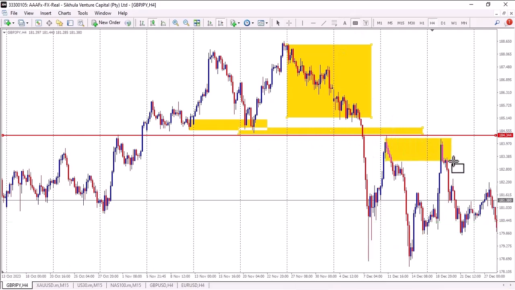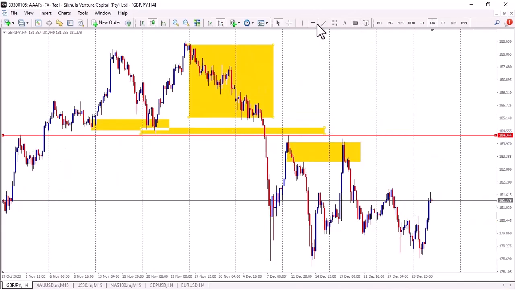When price breaks, what does it do first? It goes and retests. So this is a break of a low, then a retest. This is a break and retest of a low. Then the next thing you are expecting is a retest of the supply zone. Why? Because we are going down. The supply zone is retested, then price goes up again. At this particular point, I want you to pay attention. There's this low.